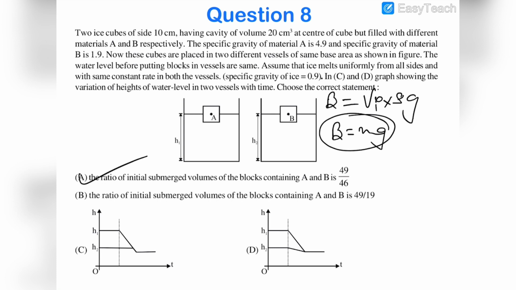And among C and D, we can see that obviously the weight of material A is greater than the weight of material B. So A will start to sink before B. You can see that this line denotes that at this point A starts to sink, but B hasn't started sinking. But in this graph, at this line, A and B have both started to sink. But we know that as A is heavier than B, A will start to sink before B, as the ice is melting at a constant rate, and that rate is equal for both of them. So we can say that A will start to sink before B, and therefore the correct answer would be C.